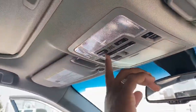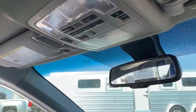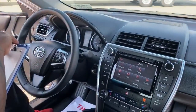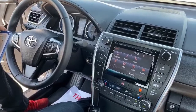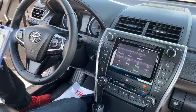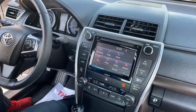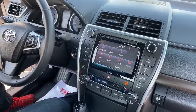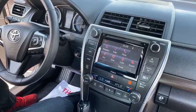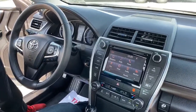You have your garage door controls here — three options if you want to hook up your garage to the vehicle. There were a few upgrades to this particular vehicle, including Safety Connect, which includes emergency assist, stolen vehicle locator, roadside assistance, and automatic collision notification. It was also added with the blind spot monitor, and includes the Advanced Technology Package, Convenience Package, and of course the JBL audio system.